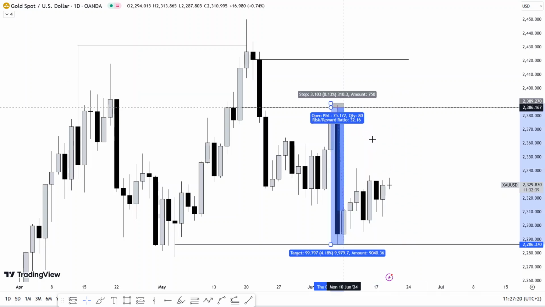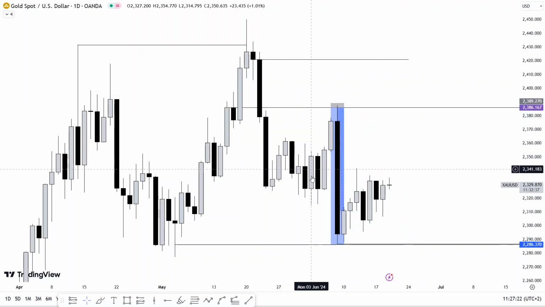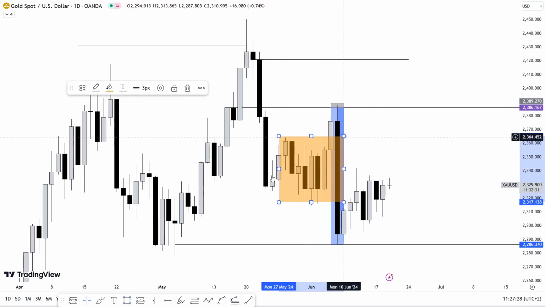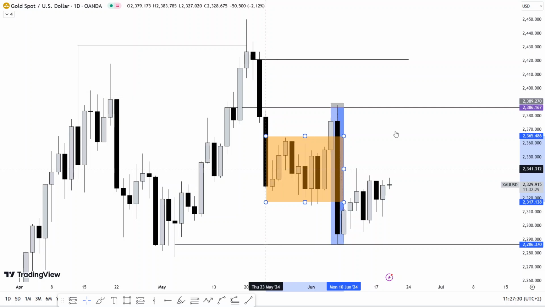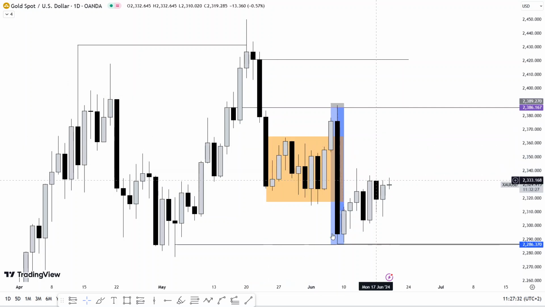So basically, what we're gonna do, we can see that we have a lot of cluster around this area, right? We have a lot of cluster around this area, right here. So what I saw actually was that we created an area of support. It was actually multiple areas of support, and then we used it right here.